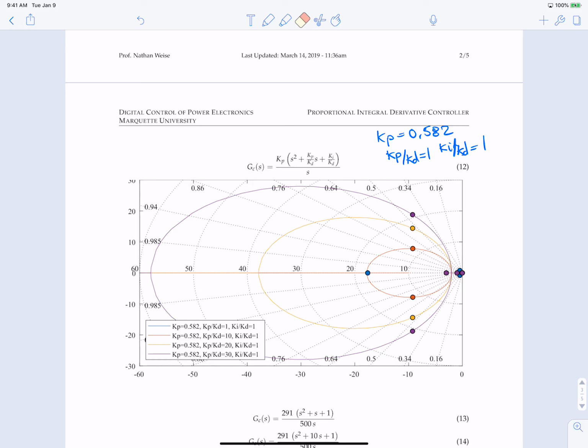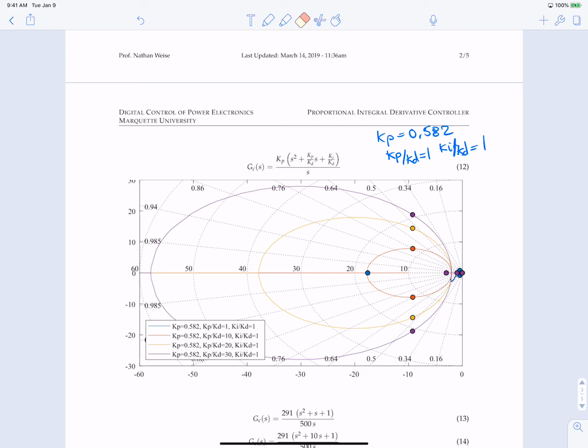Now, this is in the S domain. So remember, going this way to the left means faster response. Going out in these radial directions means less damping. You can see our damping lines, like this line here would be damping of 1, while this one over here is 0.5. It's a very small amount of damping. So we'd like to be to the left and on the x-axis is what we'd like to be.